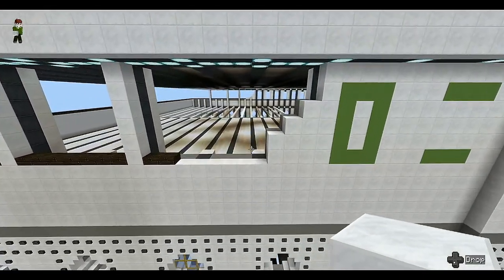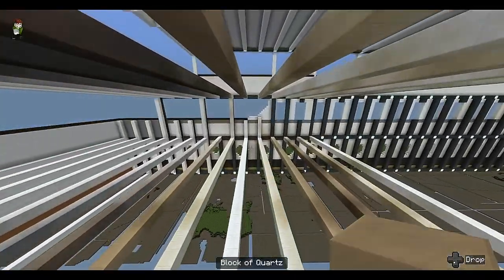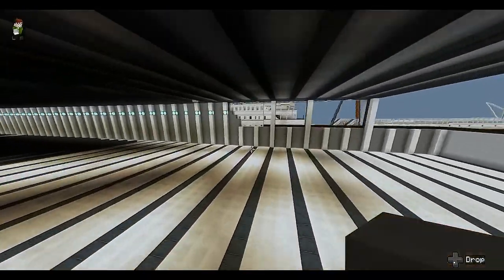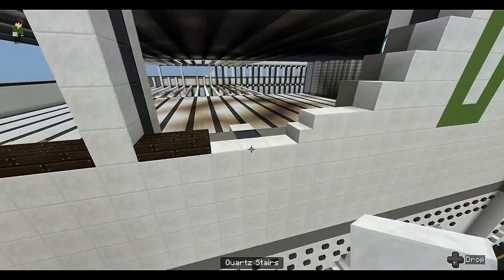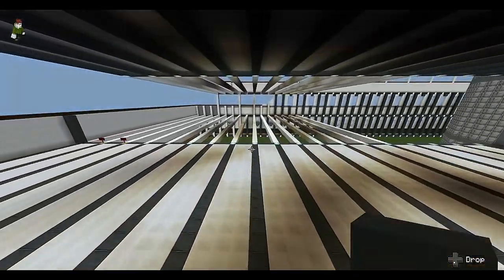I just realized I've messed up as well. Let me get my reference back. Okay, so yeah, it's a stair. So two blocks and a stair. So that should leave at least a gap of five before the structure starts.